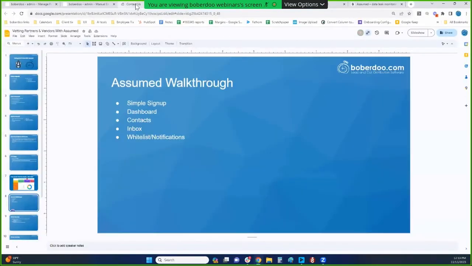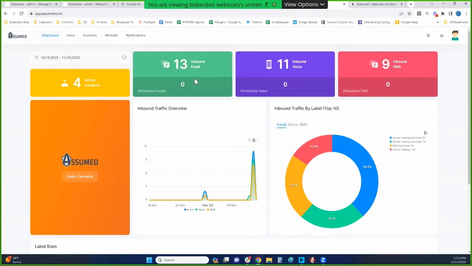So next up, we'll just jump in and take a look at Assumed and some of the different processes. Similar dashboard. This is just my current demo system here. The dashboard gives you a high-level view of the activity for your contacts. Easy order process.